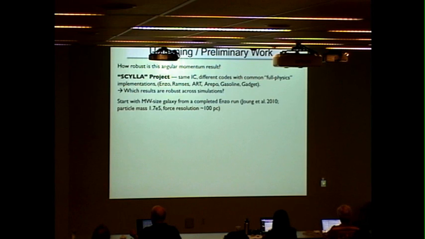Specifically, with the robustness of different groups finding similar angular momentum results, what we are hoping, fingers crossed, is that this picture of angular momentum growth is robust to the particular code you're using. Is it something that's going to change drastically if you work feedback a little differently, or is this an inescapable way of talking about how galaxies grow? As long as you have filaments, and as long as those filaments are feeding galaxies with cold gas, there's not much you can do to change the way the angular momentum gets into the galaxy. Is that true or not?